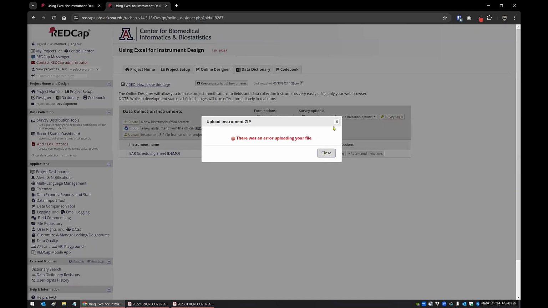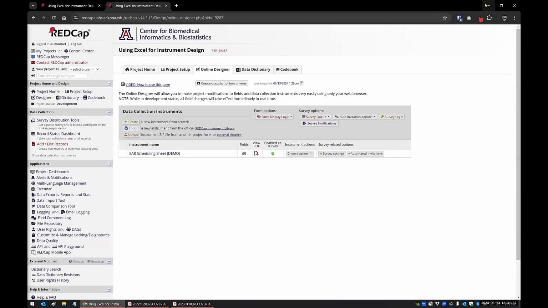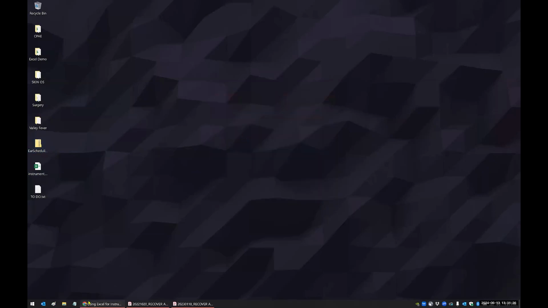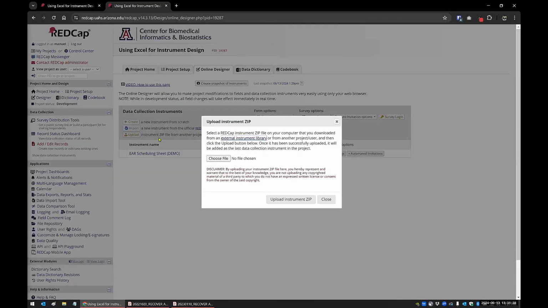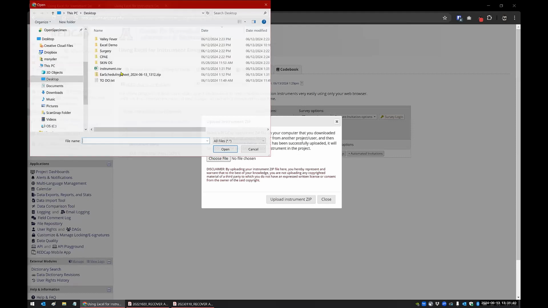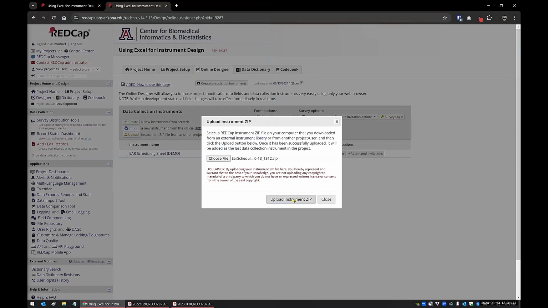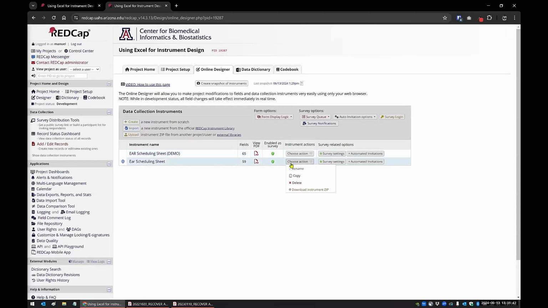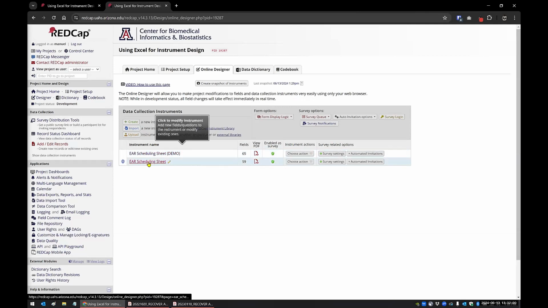Oh, I didn't replace the CSV and the zip. You're correct, I just realized that. There we go. Yes. There we go. And then the other thing is you have to rename it. Like here, it doesn't have the capitals, so you just do that. So just keep that in mind if you have any formatting like this with parentheses or anything like that. It's not going to pull that in when you do it.